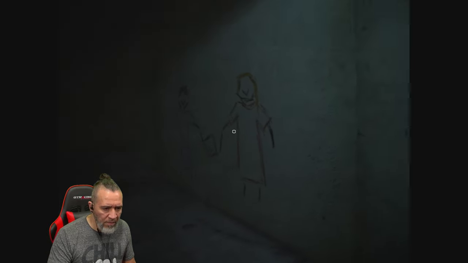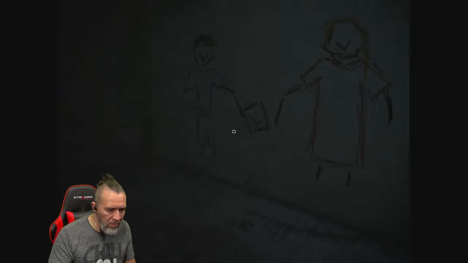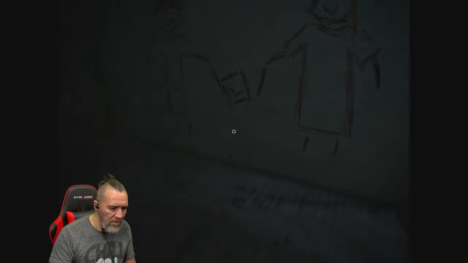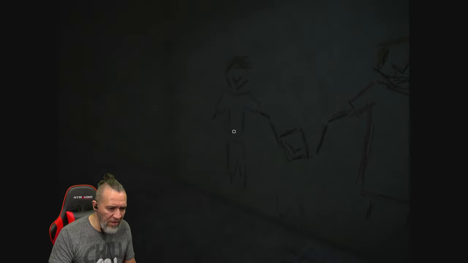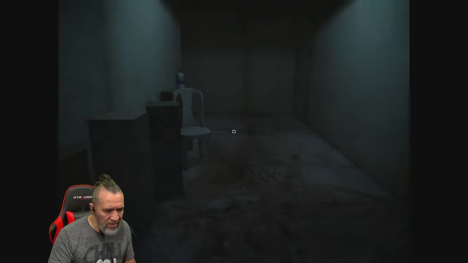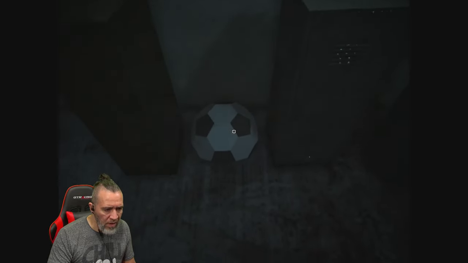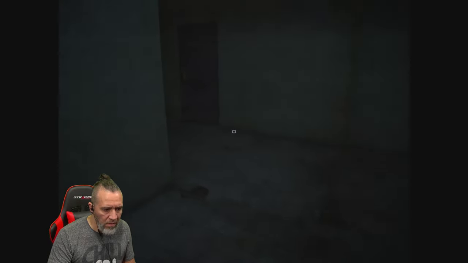Okay, so it looks like mommy and daddy are playing with a... I don't know. What is that? That looks like a little kid, but there's no body there. It's like faded, right? Pants are off right there a little bit. They got no feet. No eyes. Interesting. A soccer ball. Could I kick that? Can't kick it. Okay.